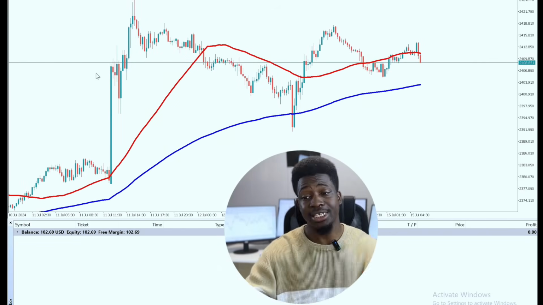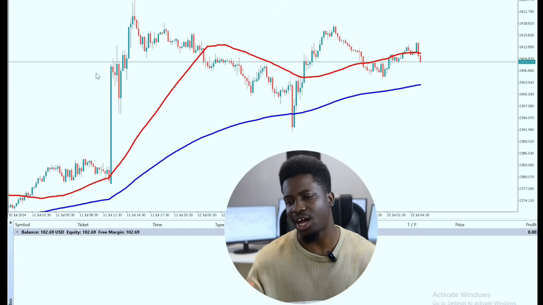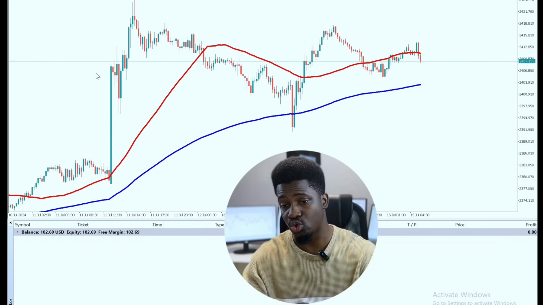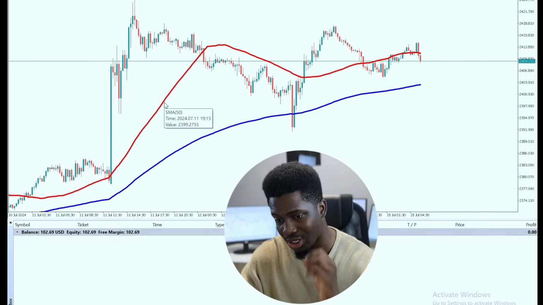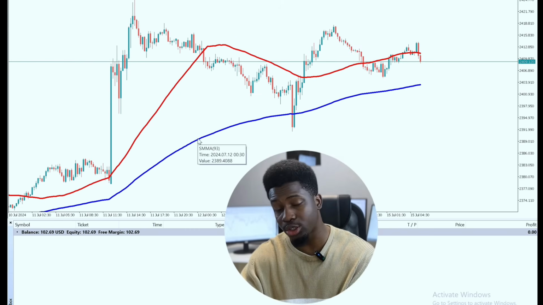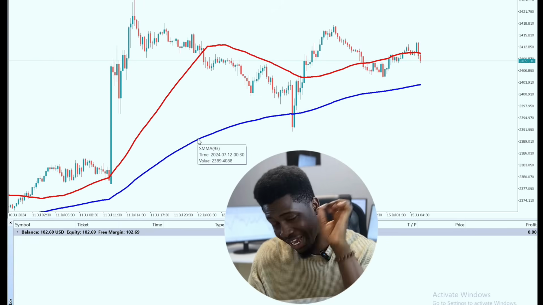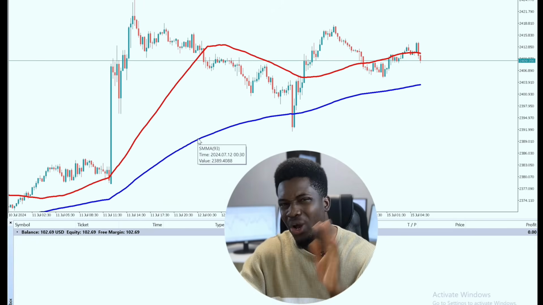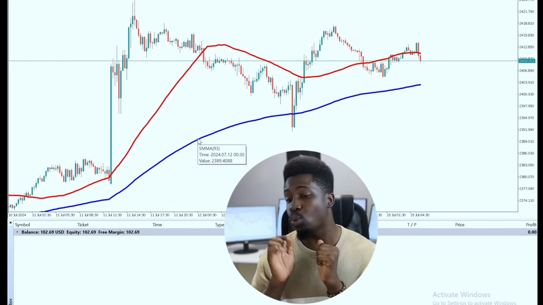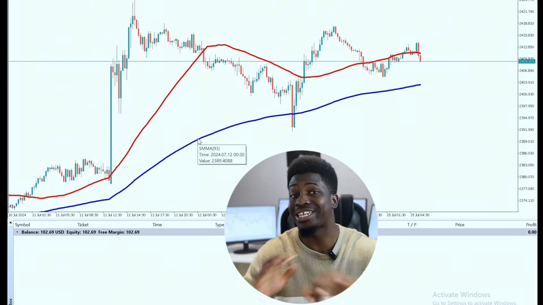Boom. Okay guys, this is exactly what we're having currently. I won't waste so much time on this because it's very, very easy to use, right? The red one here is a simple moving average of 50, like I already told you. And the bottom one, which is blue, is a smoothed moving average of 93, exactly 93. The way this works is very, very easy. That's why it's perfect for beginners to cash out from the market smoothly without any issues.